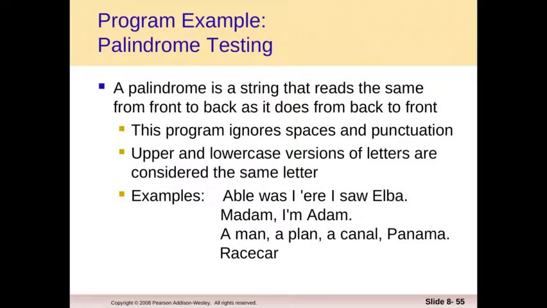Okay, and now for some fun, we're going to look at a program that does palindrome testing. Who of you has never heard the term palindrome before? Okay. A palindrome is a word or a sentence that reads the same forwards and backwards. And I happen to find them very entertaining. I think a good palindrome, in my opinion, is a thing of beauty. The one that you see here on the slide that is one of my favorites is: a man, a plan, a canal, Panama. If you read it backwards, you can see a man, a plan, a canal, Panama.